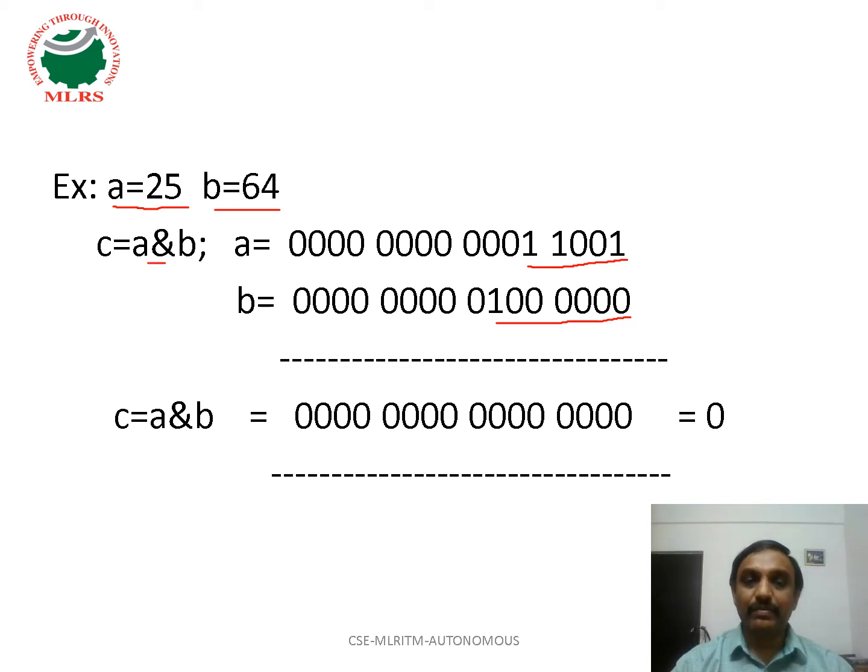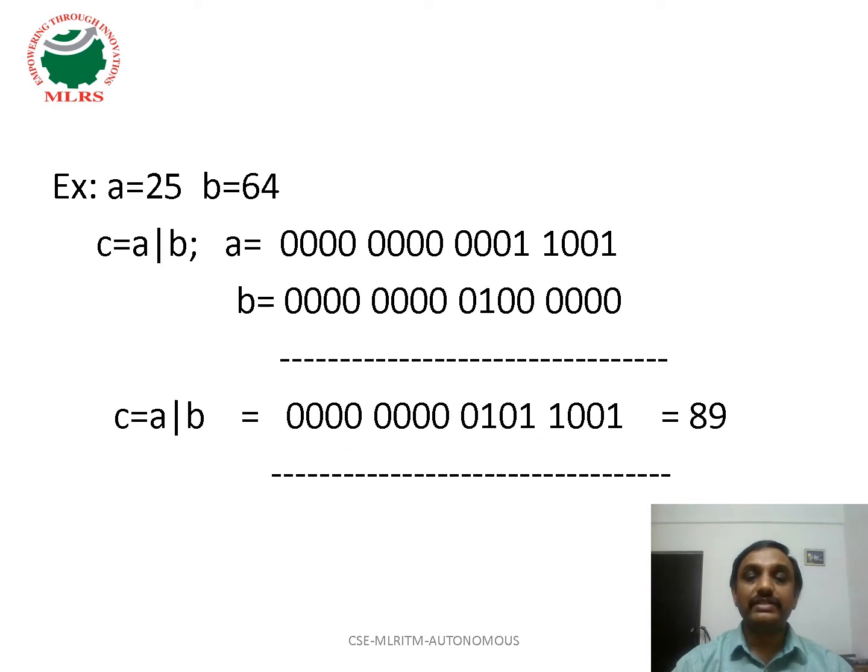Now we are applying the AND operator on A and B. With the AND operator, the value is 1 only if both the inputs are 1. Okay, here you observe in all these cases both the inputs are 0, so automatically the result value is also 0. Here 0, 1, so the result value is 0. Here 1, 0, result value is 0. Here 1, 0, result value is 0. So in total you got all the bit positions as zeros. So the final result we have to convert to the decimal form, whose value becomes 0. Next one is the bitwise OR operator.